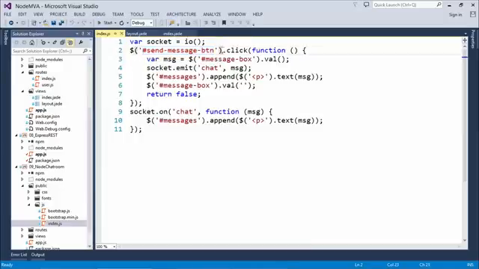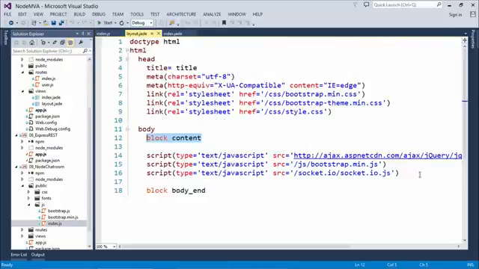And so what we're doing here is we're capturing that send message button, and we're capturing the click function, right? And so, again, that whole event-based system, we're going to capture the click on it, and we're going to do a variety of things. So, in theory, it's a chat application. If someone hits submit or they have that send message button, we're going to take what was in the input field and we're going to send that, right? And so you can start to see right at the beginning, there's a variable that references socket. So it's equal to IO, which is a library that we included previously. We included it in layout. So that's going to be available to anyone who extends layout.